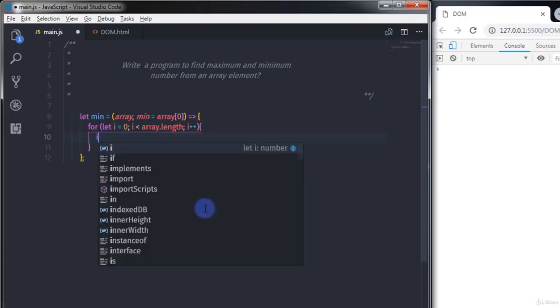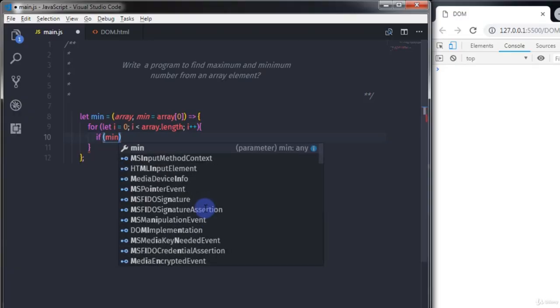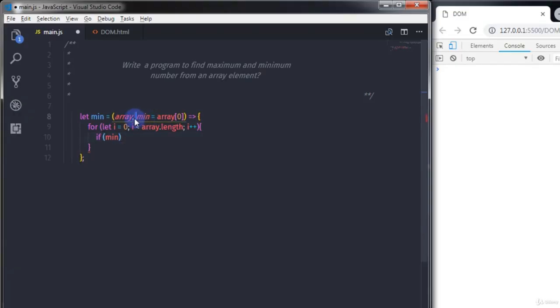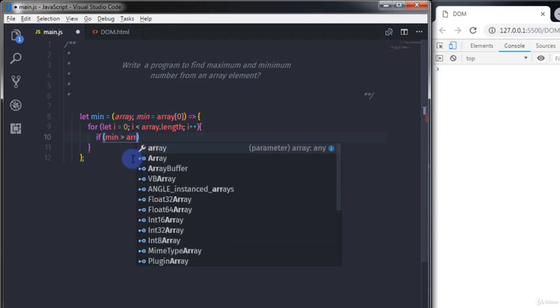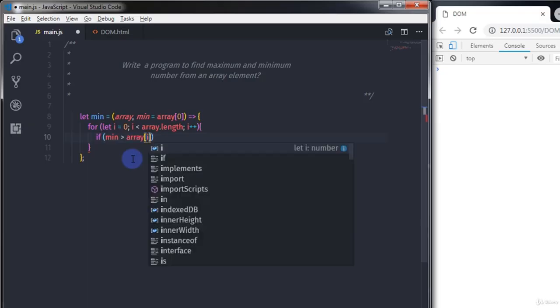Now in the for loop block, I will just create an if condition. So I will just say if, and in the if expression, I will say min, I will just call this variable, is greater than array square bracket and specify i here.